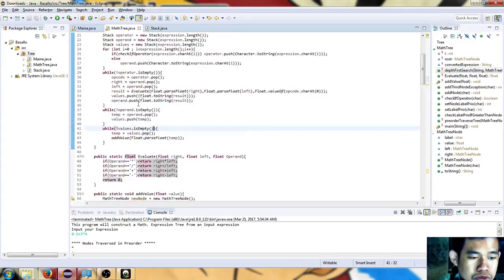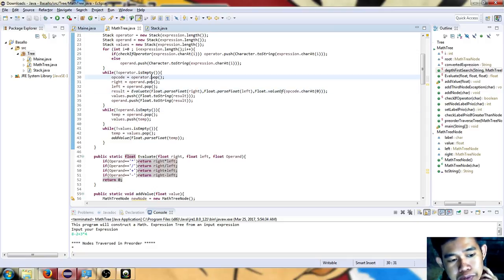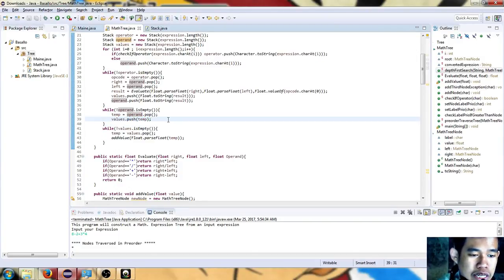So that's basically for the popping of the operator. As long as all the operators are being popped, basically there will be one more operand that will be left in our operand stack. Therefore, we need to pop it so that we can know the value of what that element possesses.